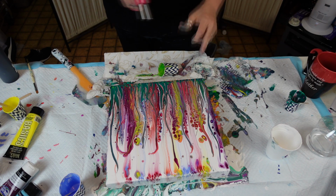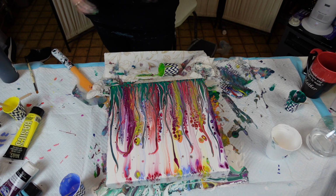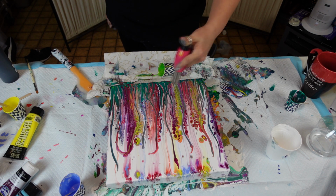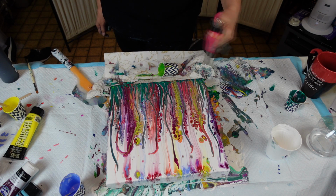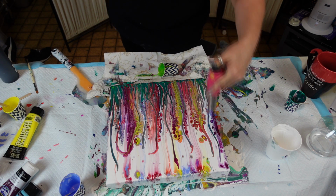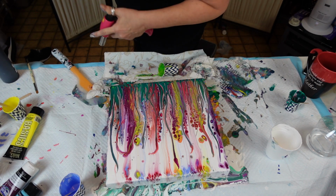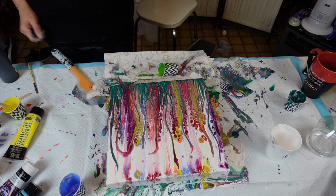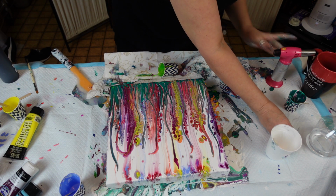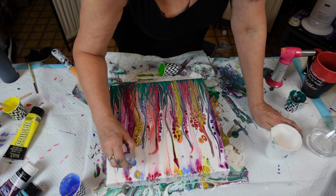I want a torch, but I can't wait. That actually looks like a flower on its own. I'm going to pop down here. See, the thing is, the flotrol does bring up cells. That's where you're getting all these cells from, is that flotrol. So, you know what? I'm going to try. We'll put a few up here and see what it does. And then we will let it go.